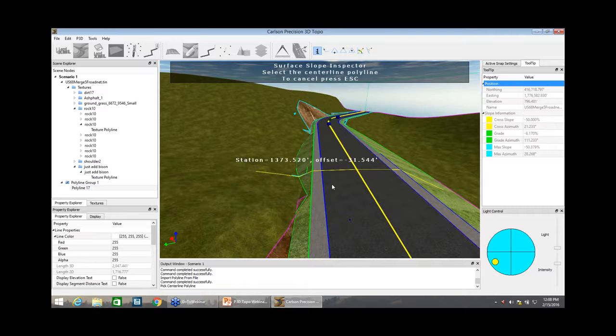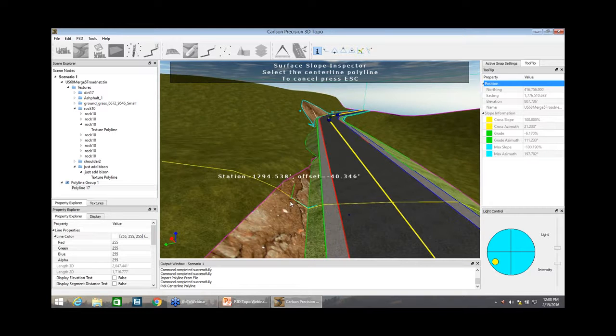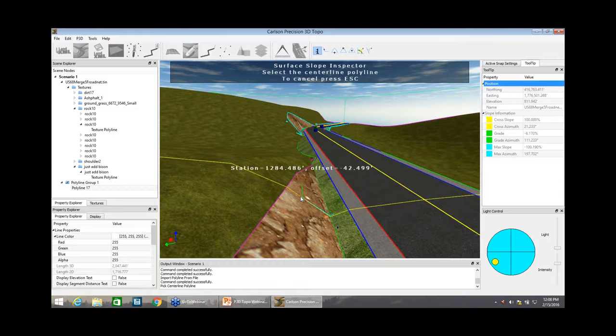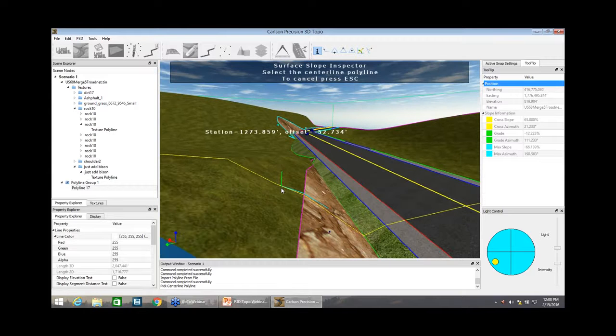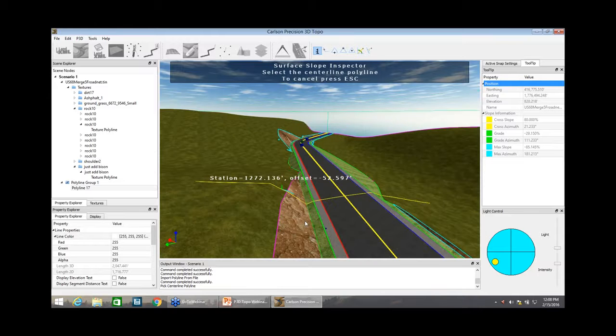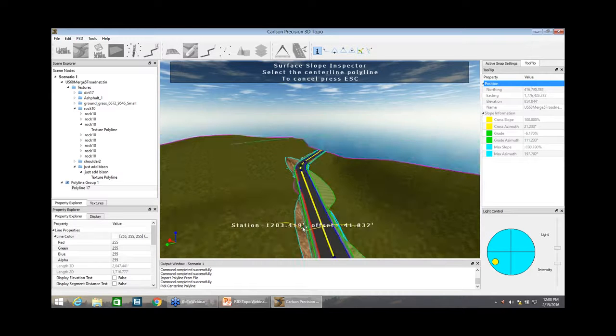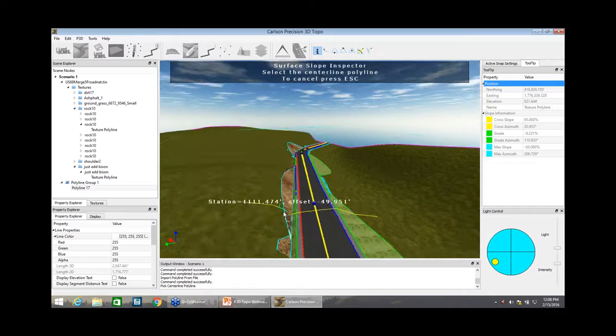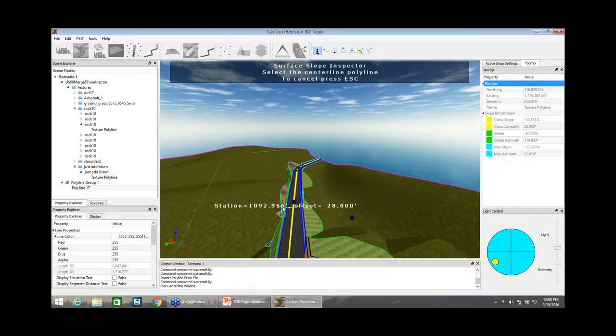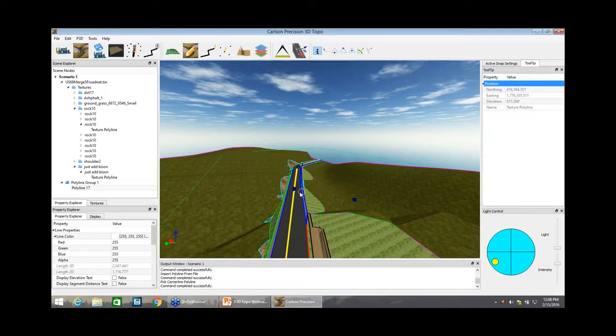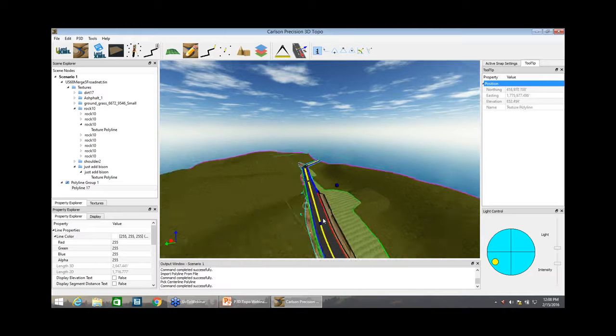Now if I came back and got into this rock-like upslope here in cut, you can see it's 100% or 1 to 1. And if I get into the slope above it, it's 65%. That was obviously by design. Maybe that was 1.5 to 1. So that's a nice little inspector. You can hit escape. So you can use the inspector to help you fix up the slopes.